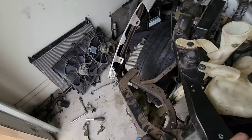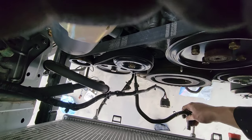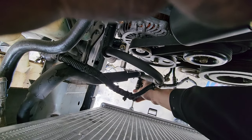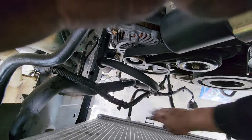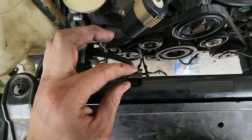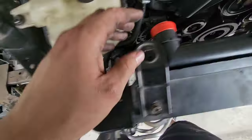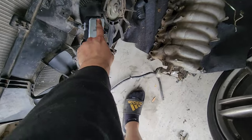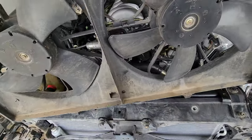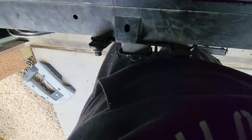The fans go in the same way - you put them in there and they fall into those little holes. Now I'm going to install the transmission lines right here. Then we've got to get the clamps, and this goes to the fan control module. You want to leave it a little loose so that when you put the fans in, it will also hold them into place. I already put the new control module right here. If your fans are consistently running and won't turn off, you need to change out the control module - that's exactly why I changed mine.